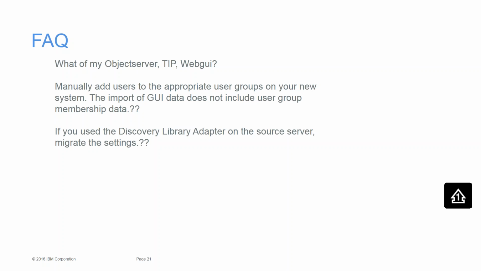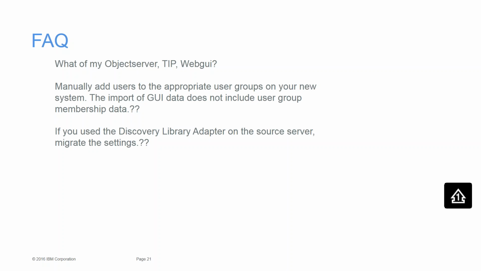Do you guys have anything special? We're going tip to dash. What do we need to do? And they said, we're a component of a larger product like Network Manager. Our import-export process is what you just did. I said, okay, great. That was that GUI import-export that I just did. Web GUI, there was a link in the documentation that I passed through earlier, and they have a link for their process too. So just a few of the other questions that came from the documentation that I asked around.